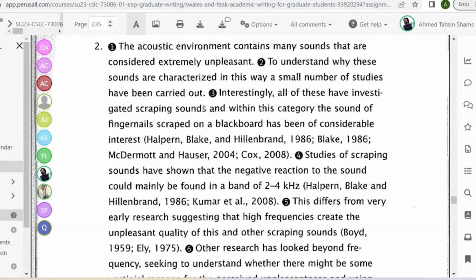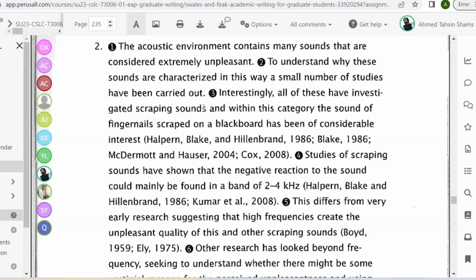Now, the organization, what did you say? Was it chronological? Was it methodological? Was it thematic, theoretical? How would you categorize it? Anyone has any other observation, please? Nice. We've got thematic and theoretical. Okay, so why would you say thematic? Well, I said that because I think it gives clarity to the theme of each study or what each researcher has done. So it's more topic specific than just the study.